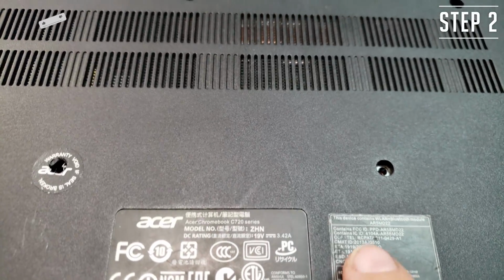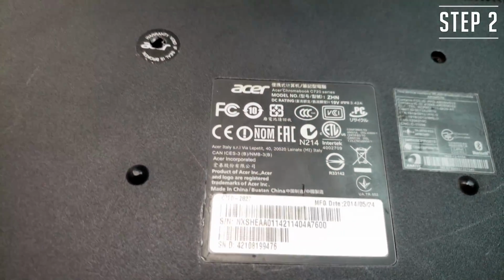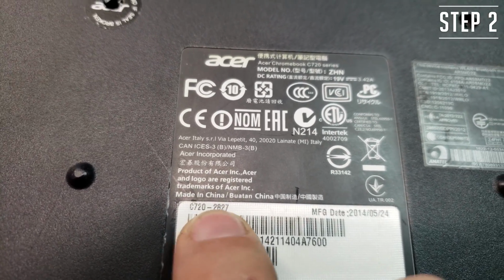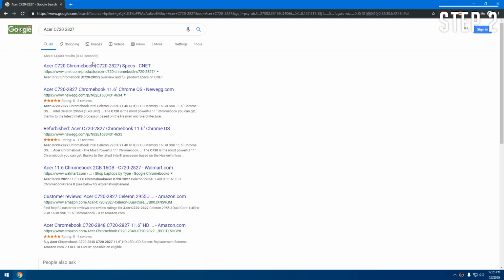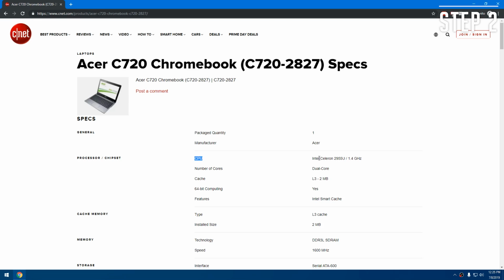In order to figure out what processor your Chromebook has, you're going to need to flip your Chromebook over. On the bottom, there will be a sticker with a bunch of information, and some of that information will be the exact year, make, and model of your Chromebook. There are bits of information kind of all over that sticker. As you can see on mine, there are two different places with information about the exact make and model of my Chromebook. Once you've figured that out, you're going to need to go over to Google and search for the exact make and model of your Chromebook to figure out what the specs are. Now you can see on mine that my Chromebook has a 2995U Intel processor.